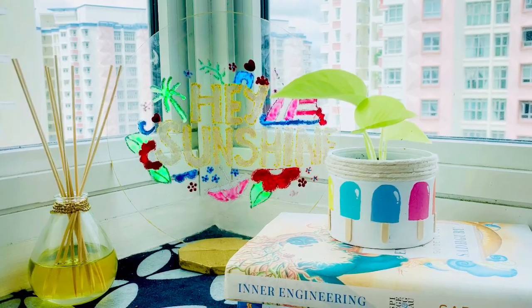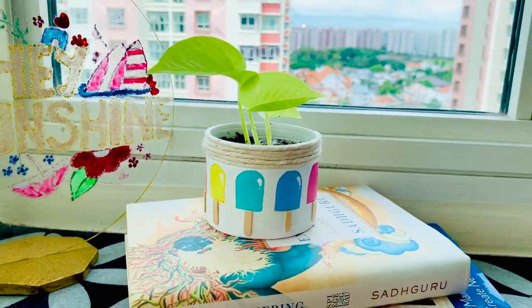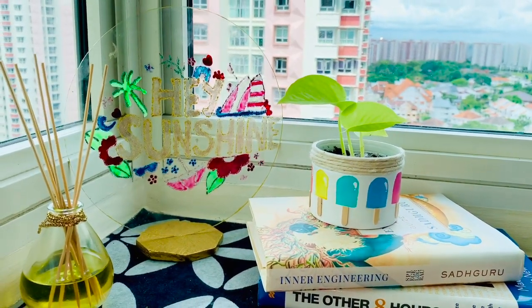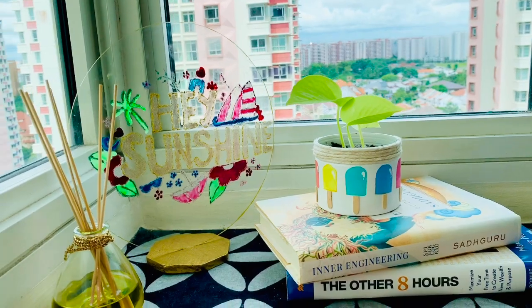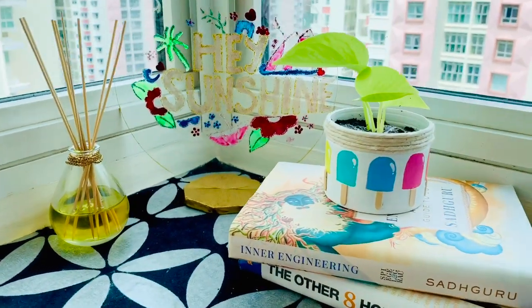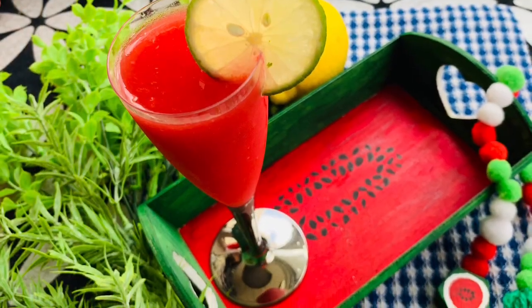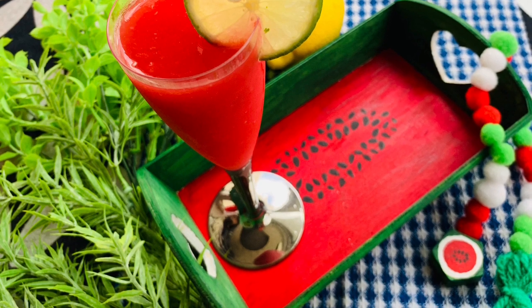And this is how everything looks. I'm so happy that all the DIYs turned out so nice. So these were the simple and easy DIYs that you can make this summer.